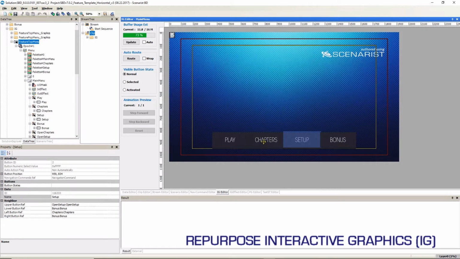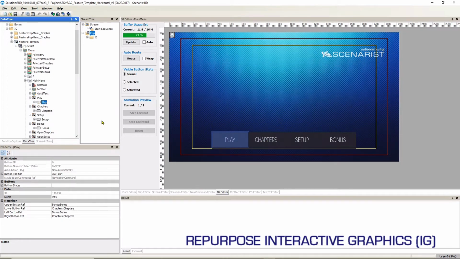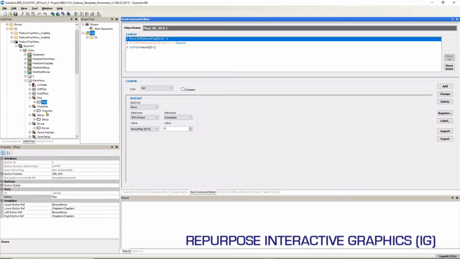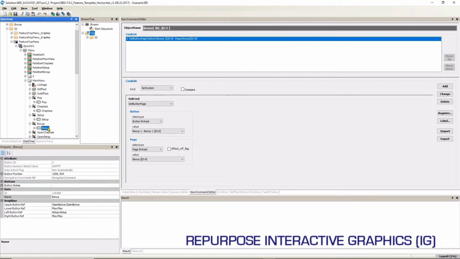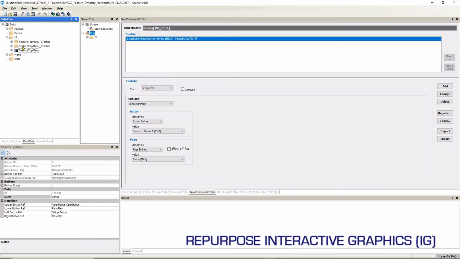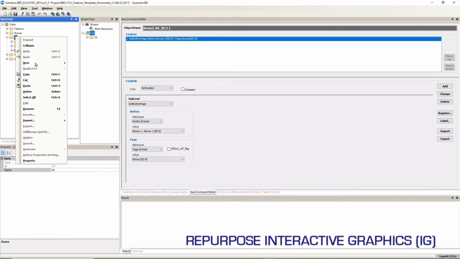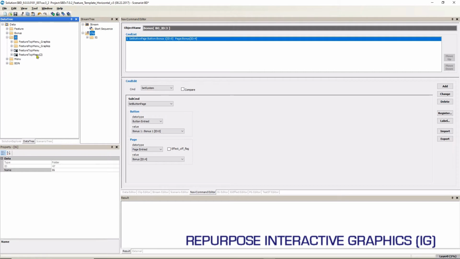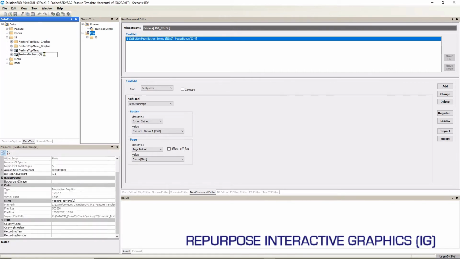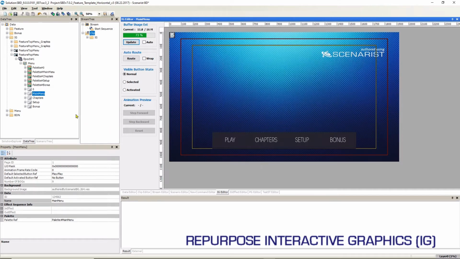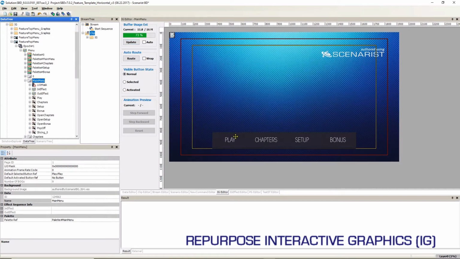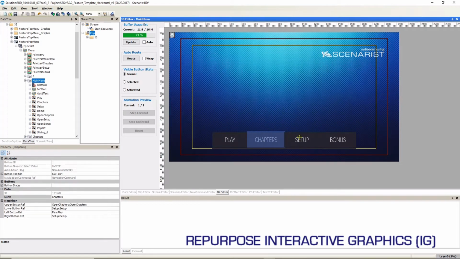Notice that the menu navigations and menu actions have been programmed for the top menu. The time-consuming effort spent creating the top menu can be repurposed to create the pop-up menu. Once the top menu is copied and pasted, the asset is renamed to be the pop-up menu. Notice that the menu button navigations and the menu actions are maintained in the newly pasted menu set.